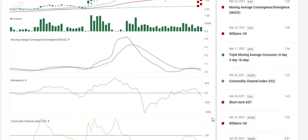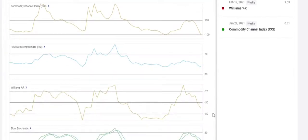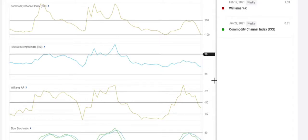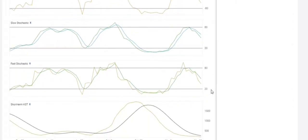If we look at the MACD here, it's separated from the average line and is pointing down towards the 0 line. Momentum's down. Every indicator is pointing down. Again, not a surprise, right? The price has dropped pretty steeply, and the RSI is at 45, so it can go in either direction fairly easily still. But as you can see, the indicators are pointing downward temporarily anyway.